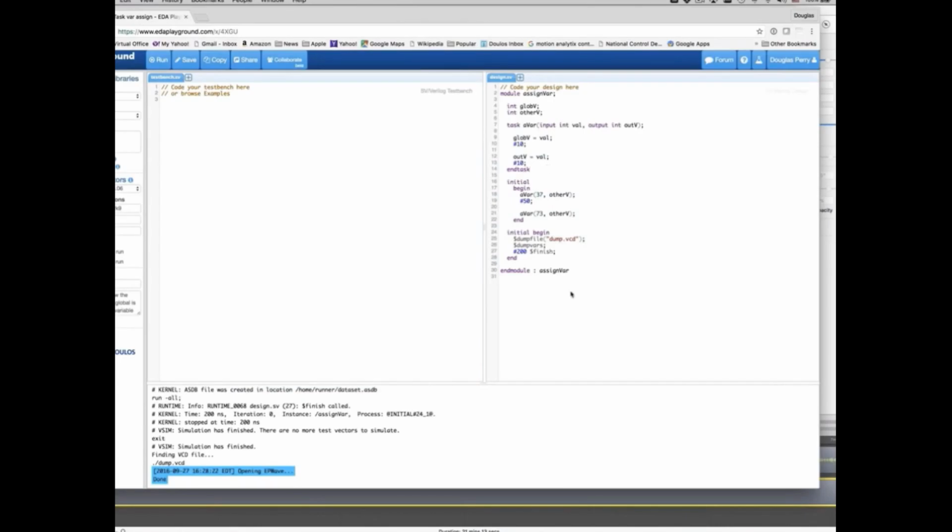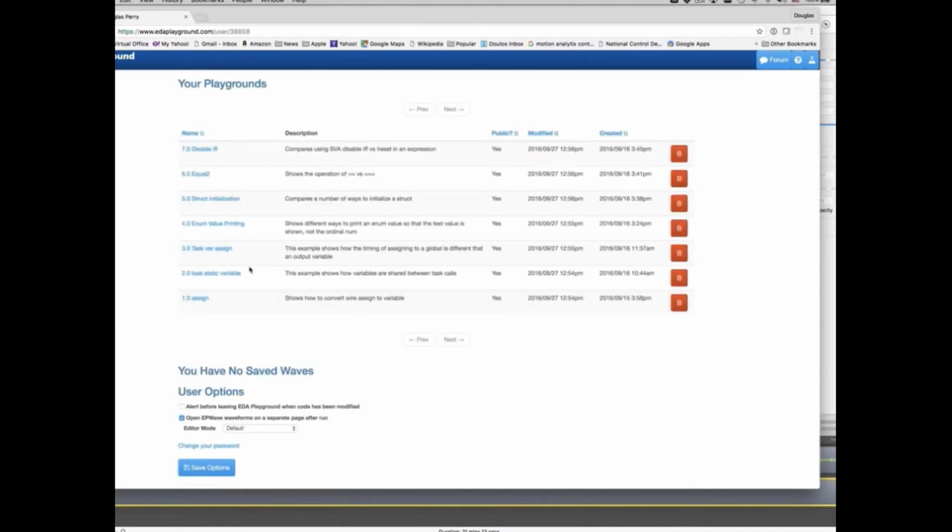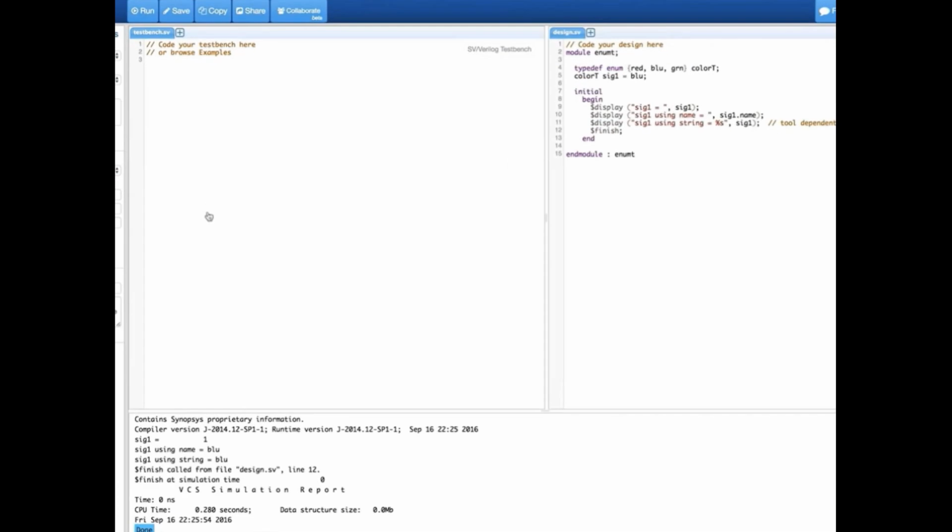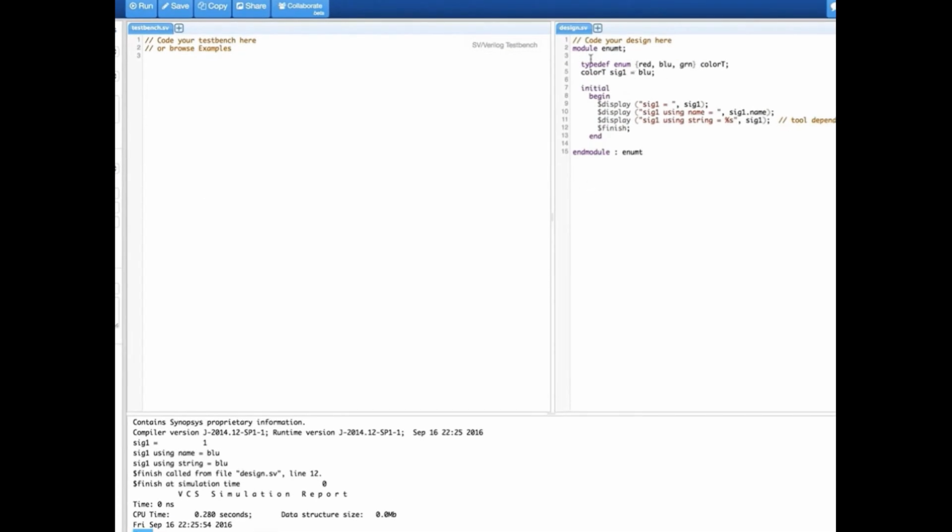All right, so let's go ahead and try this out in our EDA Playground again. Here's our little example. We've got our type red, green, blue, and a signal of that type, and it's initialized to blue.